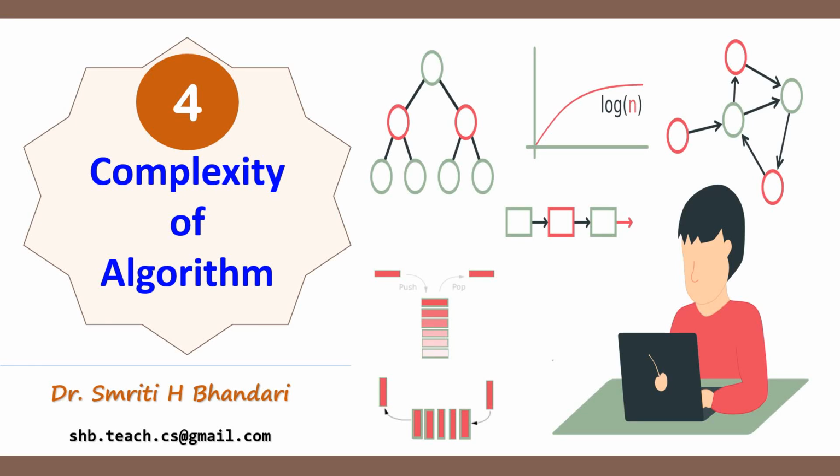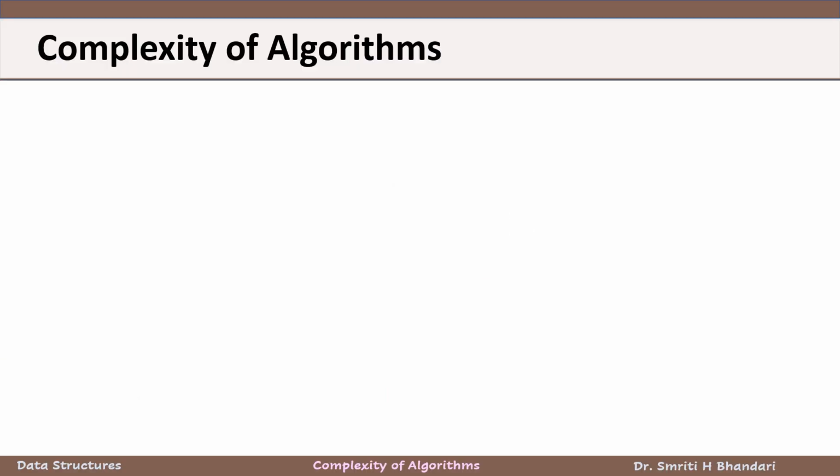Hello and welcome back. In this video, we are going to see complexity of algorithms. Analysis of algorithms is a major task in computer science. In order to compare algorithms, we must have some criteria to measure the efficiency of our algorithms. So let's assume that we are having two algorithms and both the algorithms are solving the same problem. Then we may face a problem that which algorithm to choose, right?